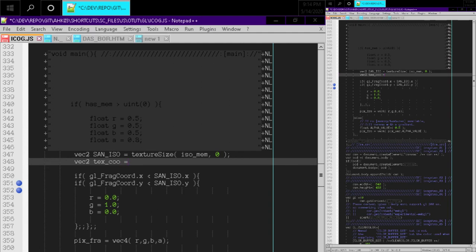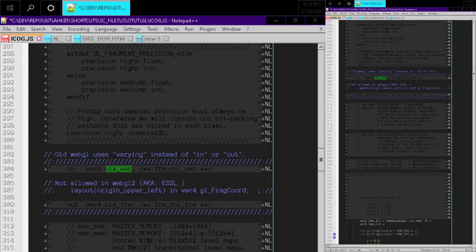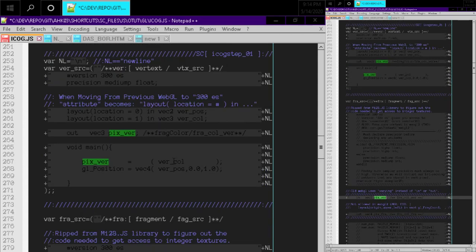Let's see, and where is this VT? Input vec S and T. What the hell is S and T? So is that taking the... Are we taking the pixel on the... looks like we're taking the vertex coordinate. Yeah, so the input pixel... yeah, so this input here, which is the vertex color.